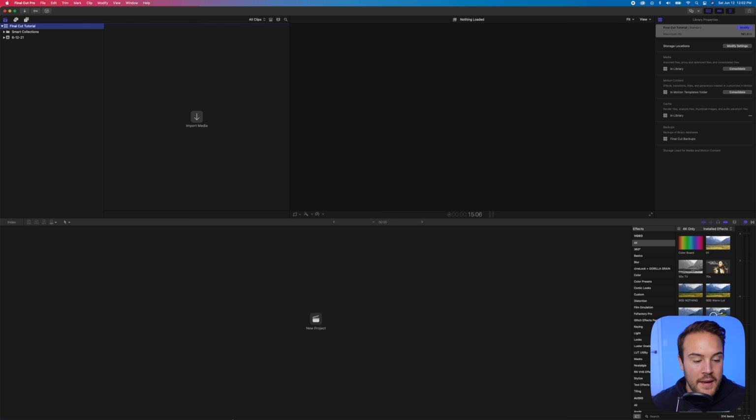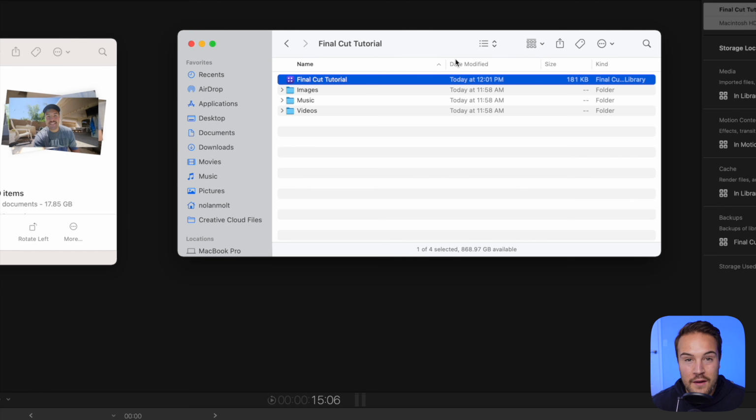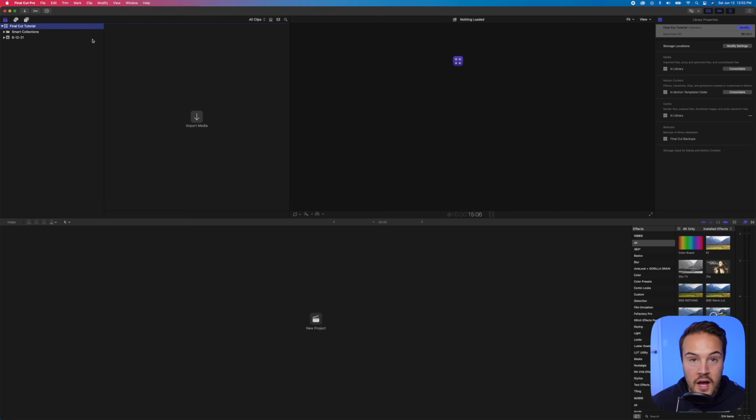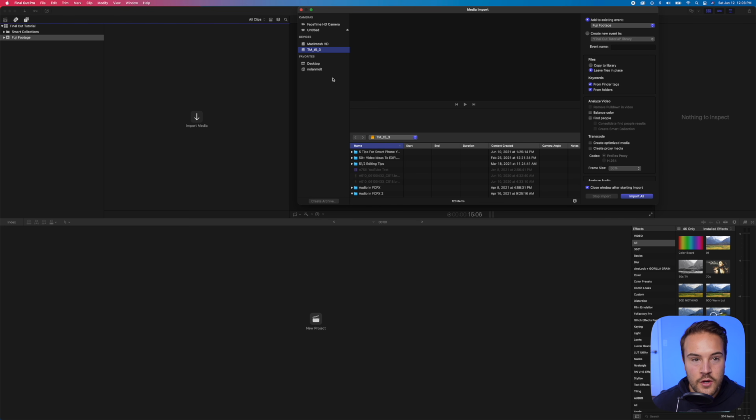And now if I go back to that folder, you are going to see that we have a library right here. This library is going to hold everything. So if you ever need to get back in there and edit, you can actually go right in here. You can double click this and it's going to open up that library with the videos that you have in there. Right here is where you have an event, and this is where you're going to upload some of that footage. We click on it once, we can rename it, and we are just going to call this Fuji footage, and that way I can upload all my Fuji footage in here, and it's really easy to know that this is where my Fuji footage is. With that selected, we're going to hit Import Media, and this is going to open up our media import tab.